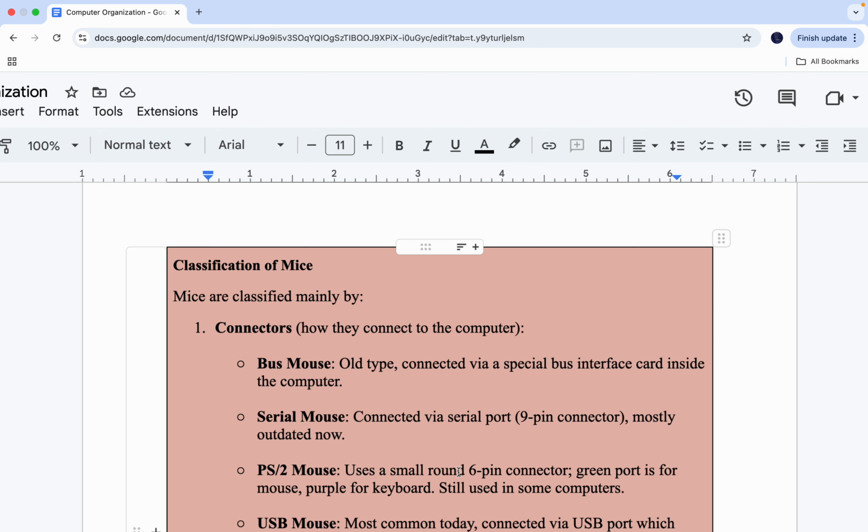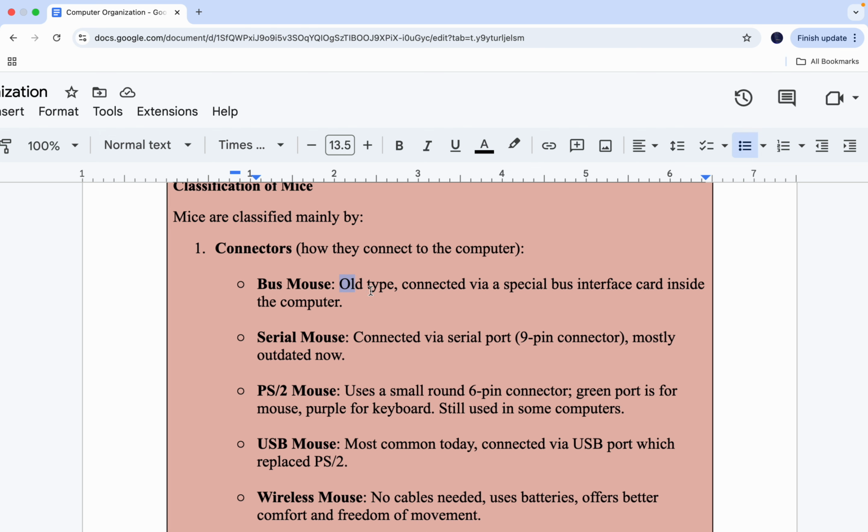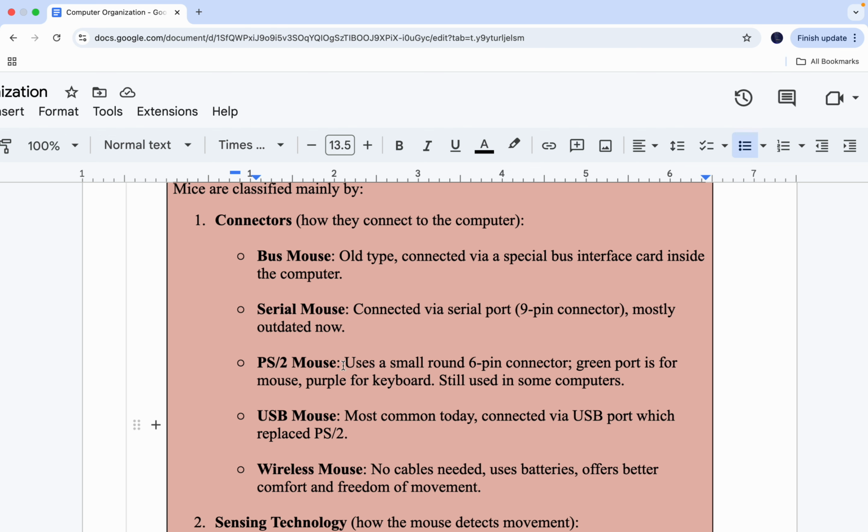Classification of mice. Mice are classified mainly by connectors, how they connect to the computer. Bus mouse, old type, connected via a special bus interface card inside the computer. Serial mouse, connected via a serial port with a 9-pin connector, mostly outdated now. PS2 mouse uses a small round 6-pin connector.